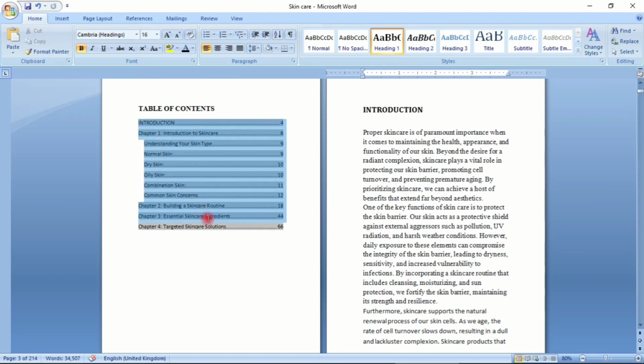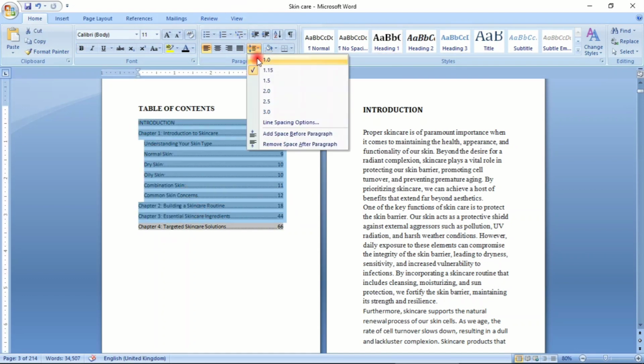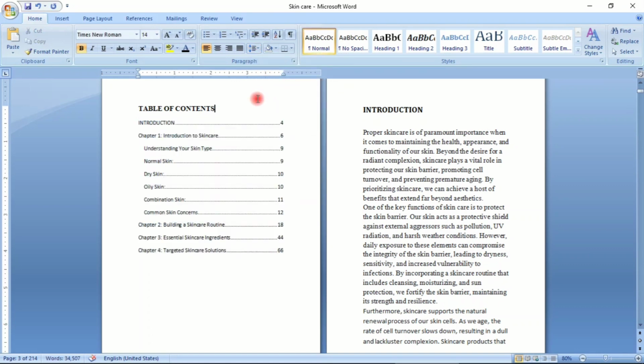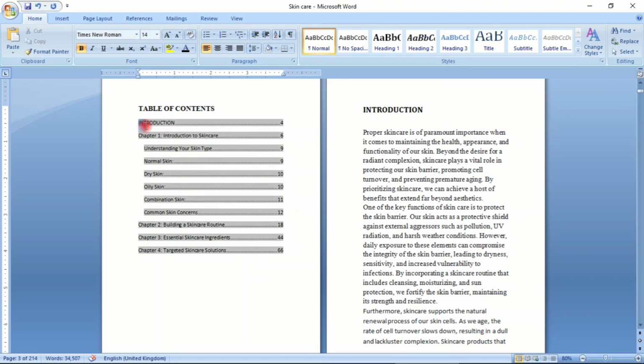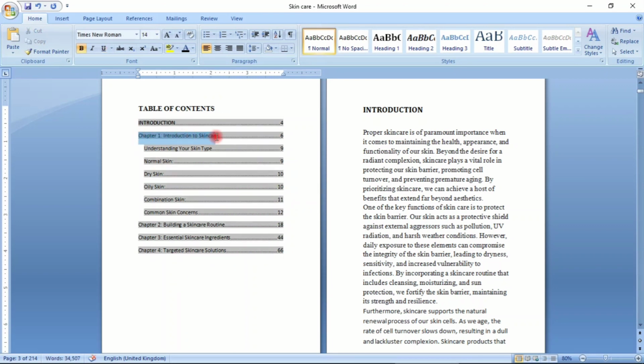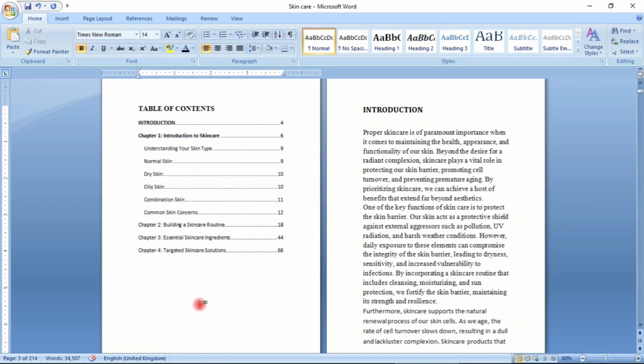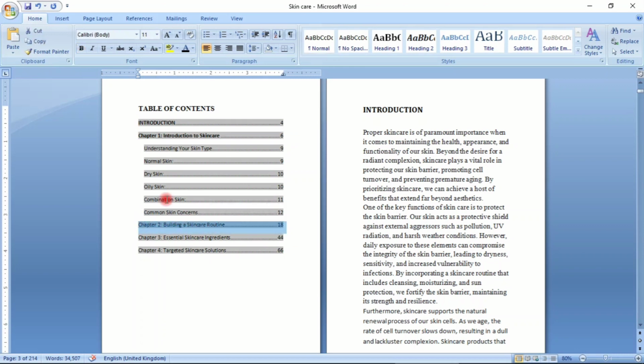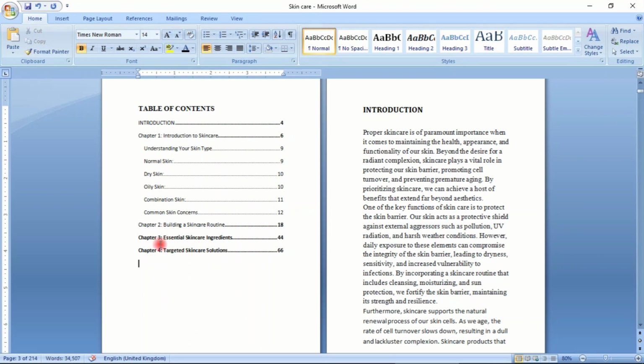So you can choose to highlight this here and give it some space. If it's too congested for you, you can make it 1.5. Yeah, I think this is bold enough. Then you can choose to highlight this introduction here. You click on it and highlight introduction, you make it bold, that's if you want to. Then this is also a heading, you can highlight this here and make it bold, yeah, because it's a heading. Then you leave the subheadings like that, then you come to your chapter 2, you highlight this also and make it bold. Yep, so you can see chapter 3, 4.